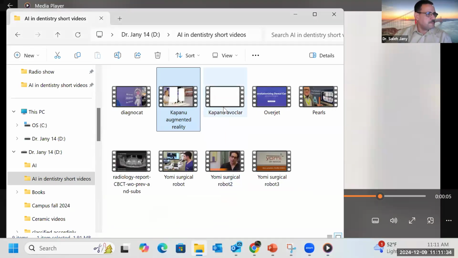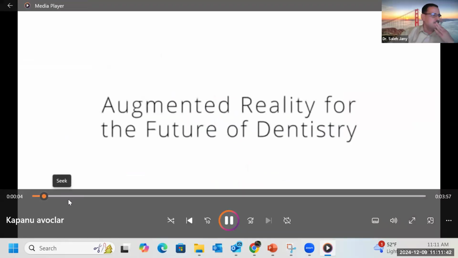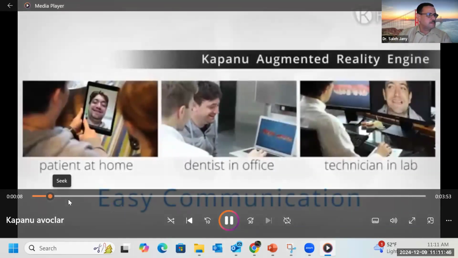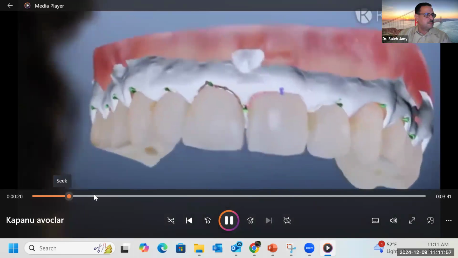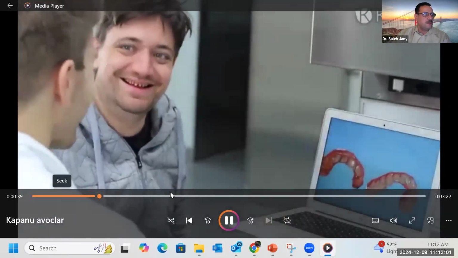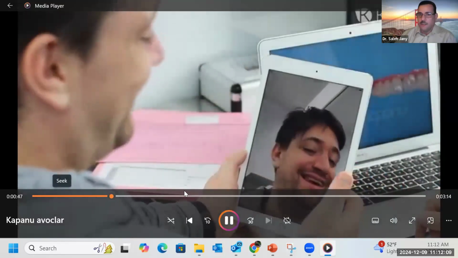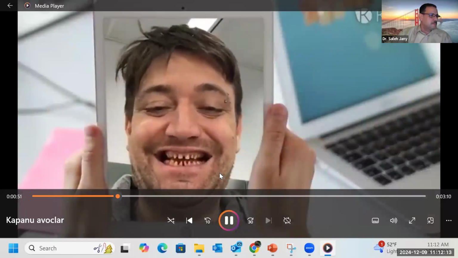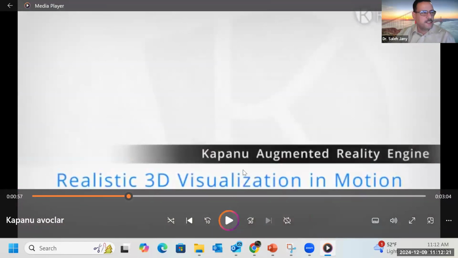That's the other one. So this will be great for marketing because you can send the link to the patient, and the patient will log into that and will see the difference.